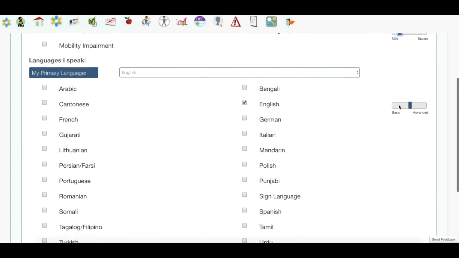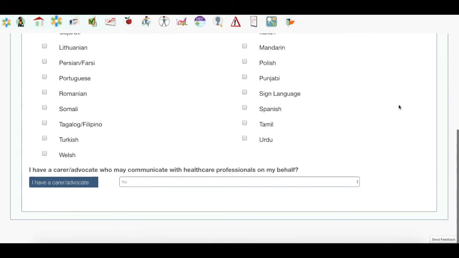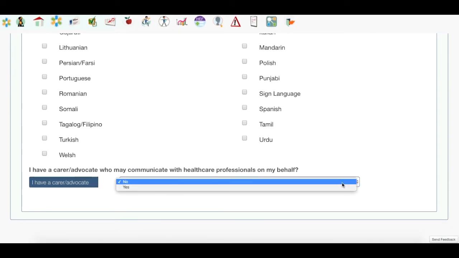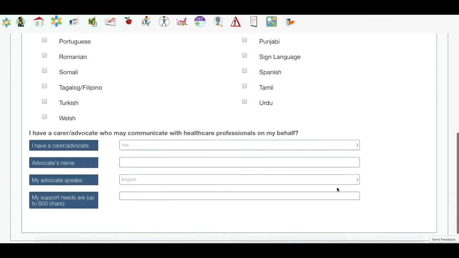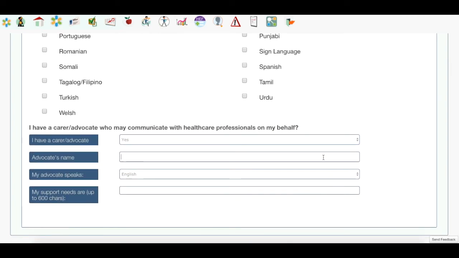You also have the ability to enter information about the primary carer of the person that you support, along with their care needs.